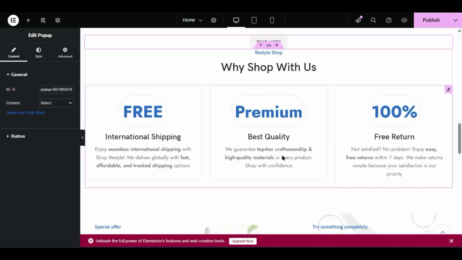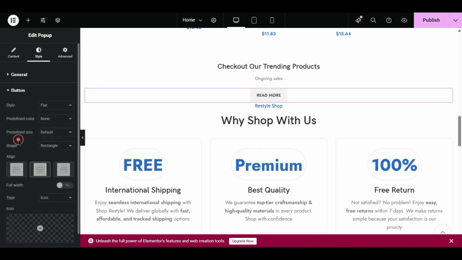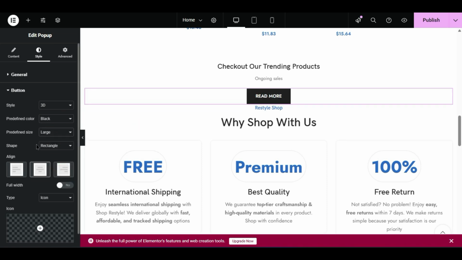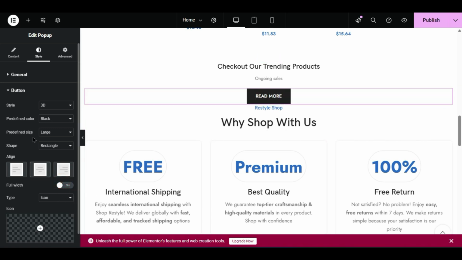Okay, so this is the button, now it is ready, but I want to give it a dark color of button. So let me click on first style button and change the button style to 3D. So it will look something nice. Under the predefined color, let's choose primary or alternative color. Okay, this one or any other. Let's try out. Okay, this one. Predefined size, let's make it large a little bit, and you also can make it full width button, but it will look bigger, so you can keep it small.